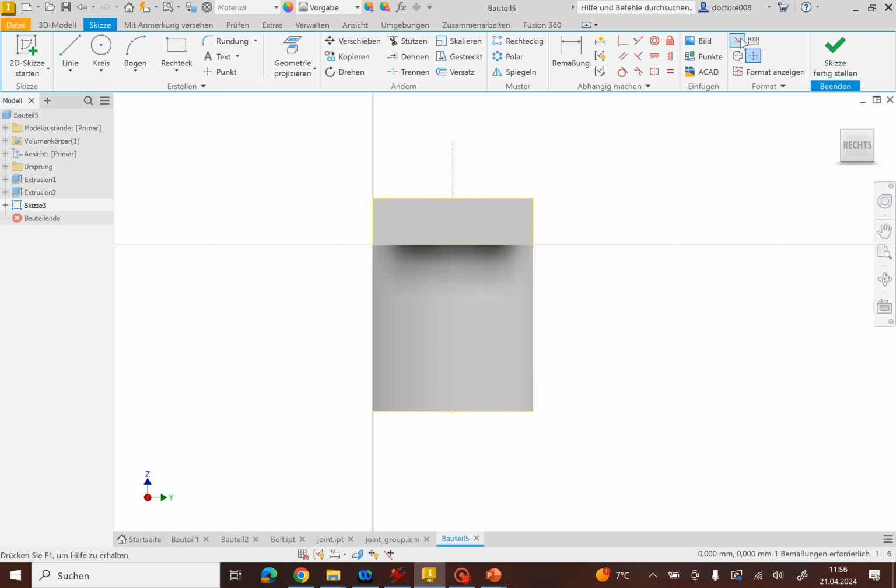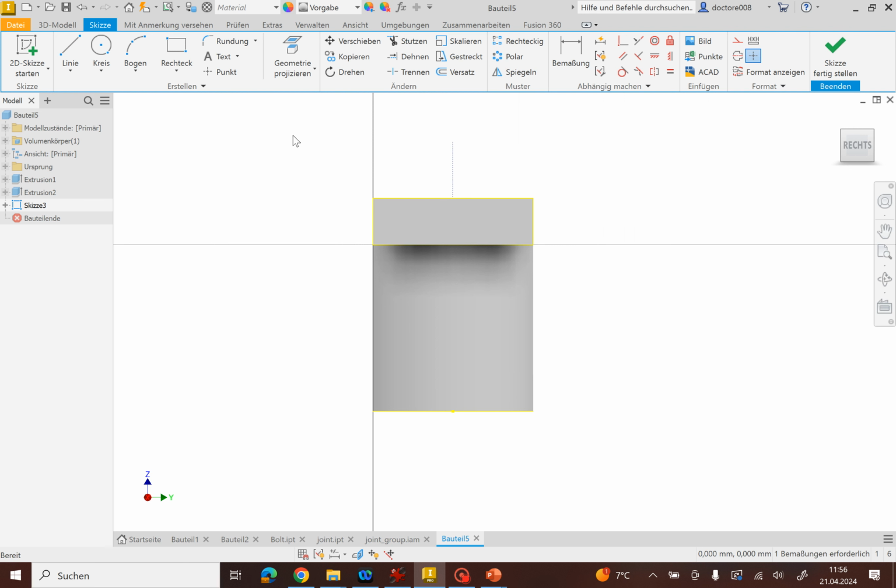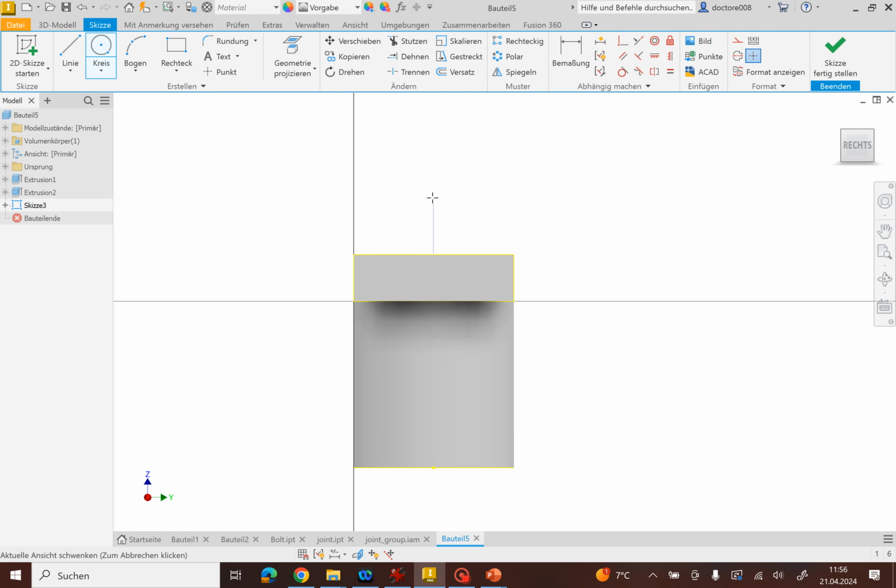Don't forget to deactivate our helping button, because now we create two circles at the end of our helping line. One is 40 and another is 60.